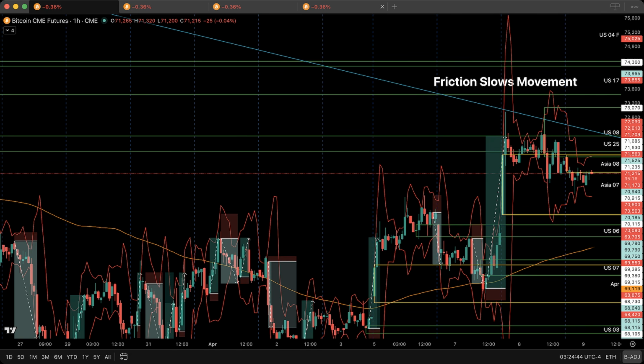Now the next push. Price lifts again. It reaches the same area. But now it struggles more. It cannot move freely. It crawls. It hesitates. Then fails. Now the upper side is blocked.